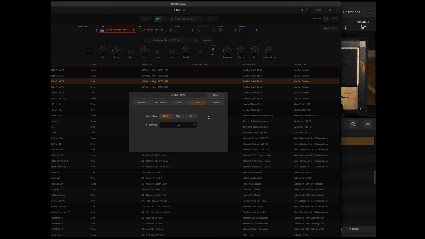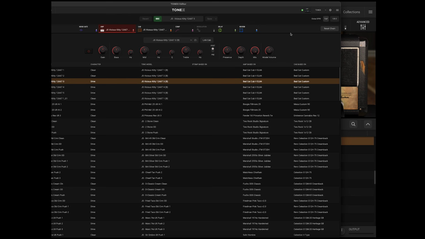We can come into the tuner mode here and set our A reference number, set it so that the tuner is either muted, through, or off. And we can also come to our general tab where we can set our naming convention for our presets. We can set the switch behavior to press or release. We can set live or interface mode, global cabinet bypass or active, USB out routing to stereo or dual, user mode easy and advanced, and reset global setup all together. So we have all of those great global settings right here accessible within ToneX Editor.